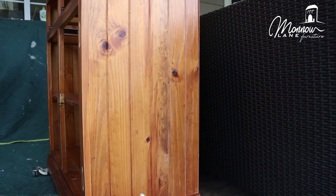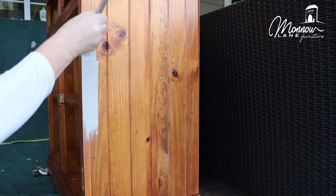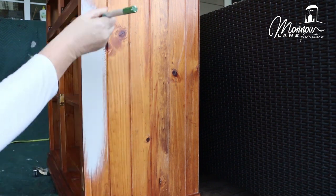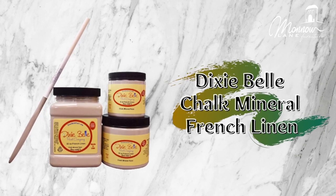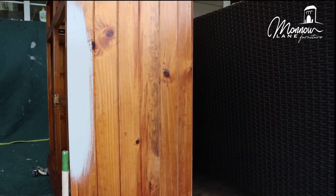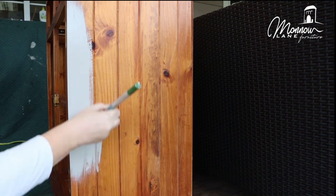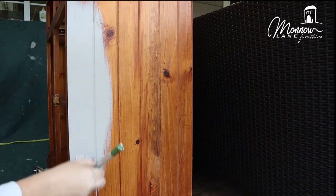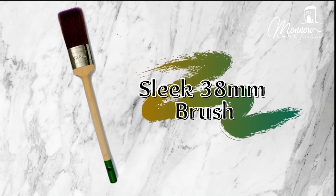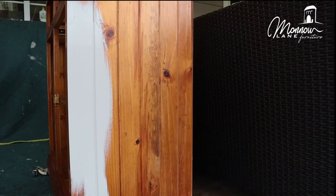The weather is still shocking, and I've actually had to bring the piece up onto the deck. I'm going with Dixie Belle French Linen. This is their chalk mineral. Never used this color before. Like a grey beige, a greyish. It's actually a colour now, isn't it? And I'm going to be applying with my Sleek 38mm brush. My aim with this one is to keep it a light piece.